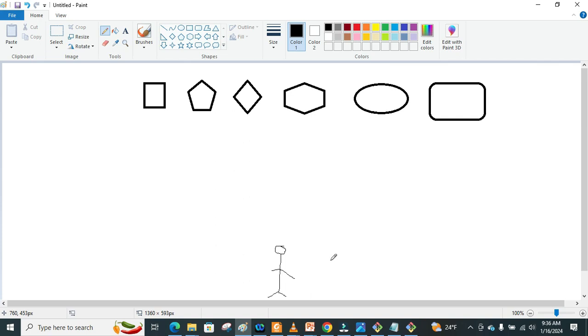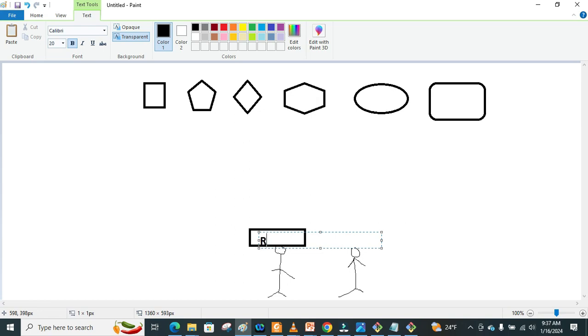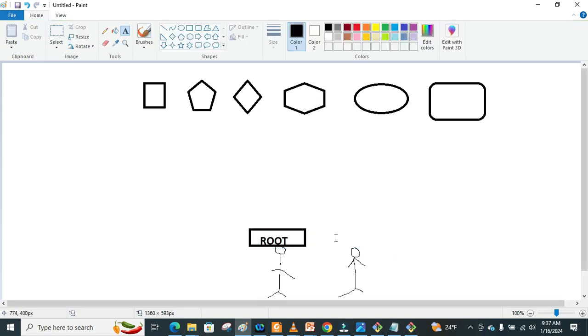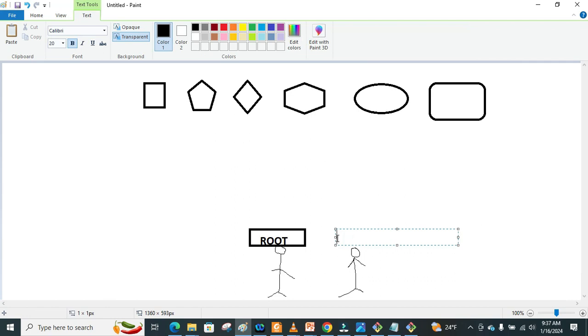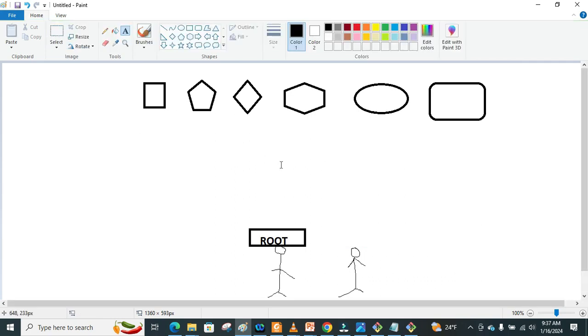But if you are an IAM user, you need access to these accounts. This guy is root, he has all the access. Now this guy is IAM. The IAM guy does not have all the access. He needs to be given access.